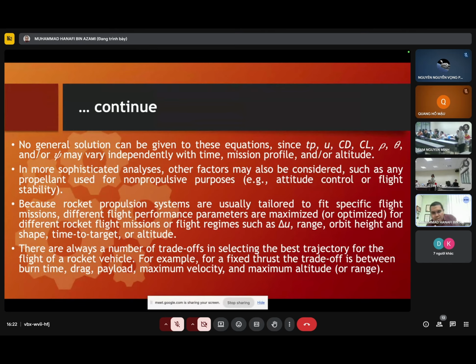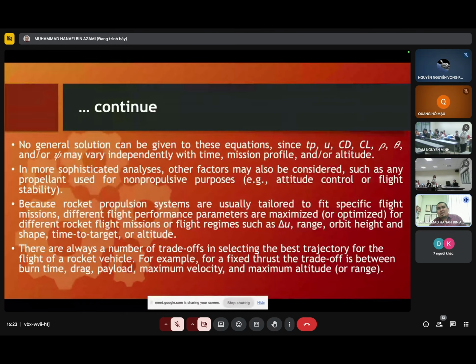So that's a trade-off, and then of course, if you want to increase your burn time, that's another trade-off condition that I can share based on my experience. If you want to increase the burn time, you are delaying the MECO, main engine cut off, increasing the burning time. Fine, but you need to bring a lot of propellant, which then limits the payload. So this is a trade-off.